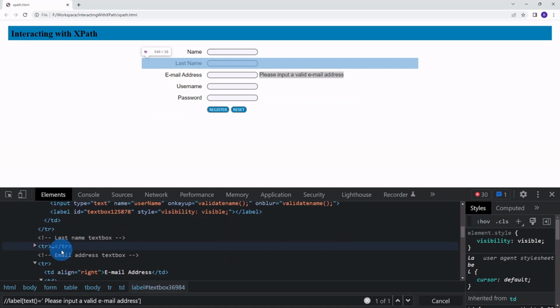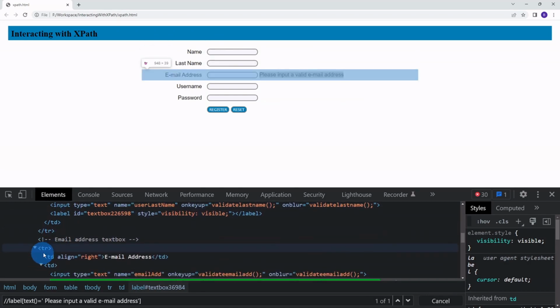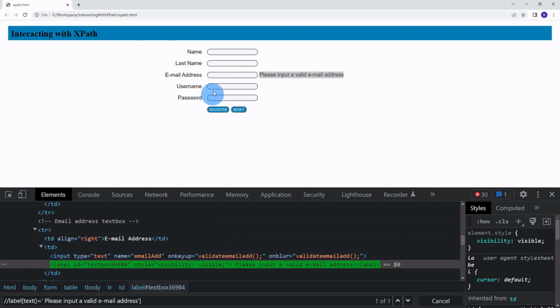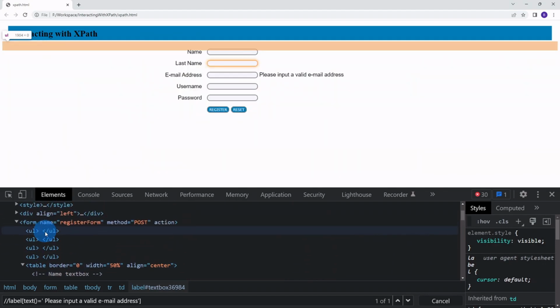We have an input tag here. If you open this TD, you have another one, and etc. If I want, let's say, the second one, which is the last name, the index of this one will be 2, because it's the second input tag that we have under the tag form.